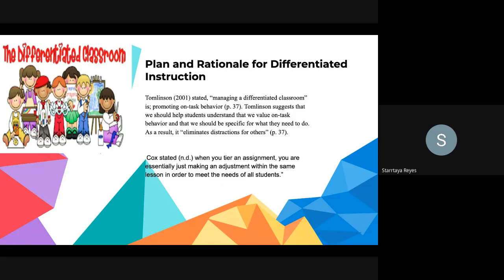This is in connection to the idea of tiering assignments. So, like Cox stated, when you tier an assignment, you're essentially making an adjustment within the same lesson in order to meet the needs of all students. Remember, when you are doing an assignment or an activity or unit, you must differentiate based on your students' needs, based on your population of kids.